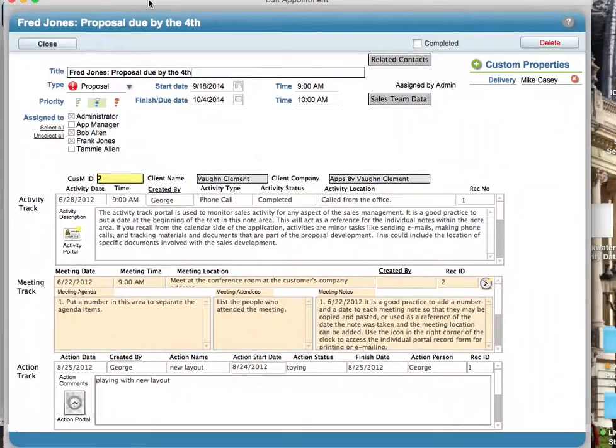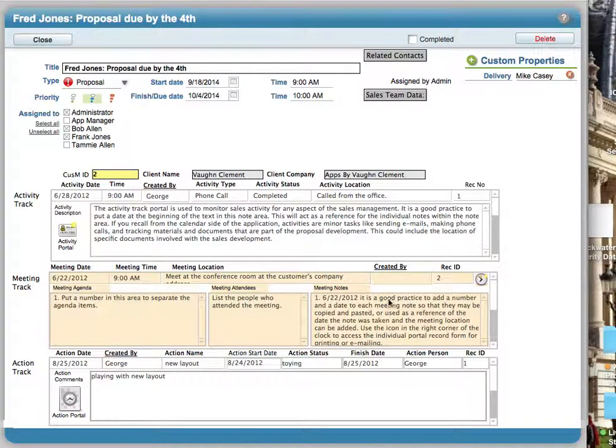What this is going to do is bring up an additional screen. On that screen, I'm going to be working in what is called the edit appointment record. When you create a record in the appointment on the calendar screen, there's one screen that starts out called the new appointment, another called the view appointment, and the last one is the edit appointment. In this case, we're in the edit appointment screen, and you'd see that at the top. You can't see it now because it's not part of what I'm showing you, but just above here, if I pulled it down, you would see where it says edit appointment.